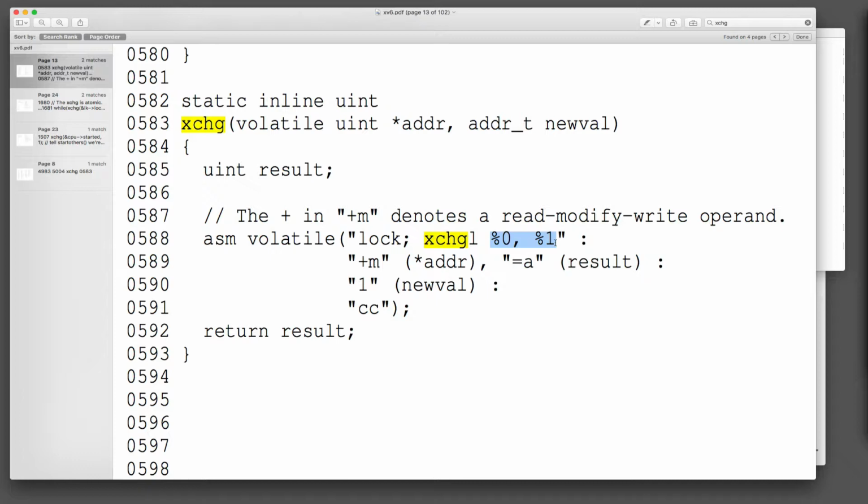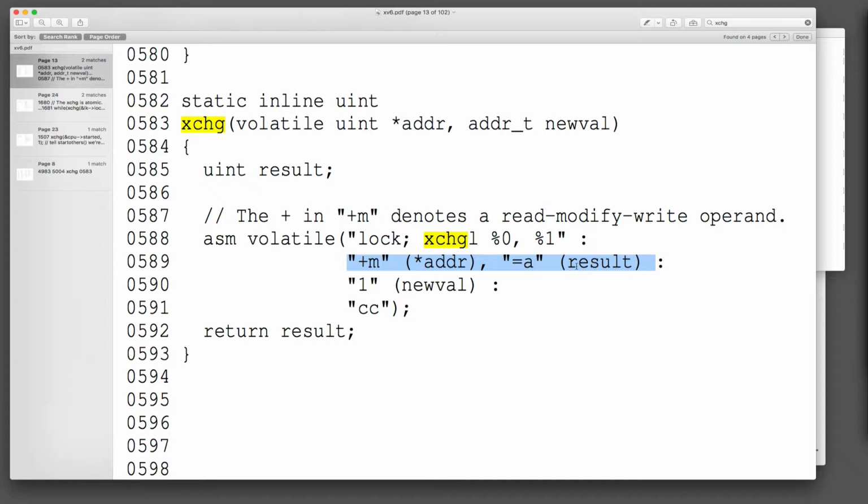So here we're saying we have an input. So, let's see, actually, is it? Yeah, we have two inputs. So between the first colon and the second colon is a bunch of inputs declared. We have one that we're writing.